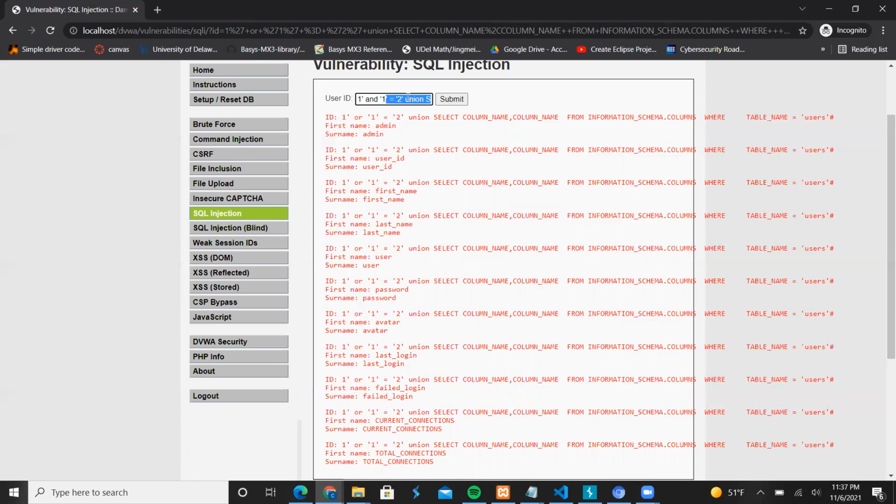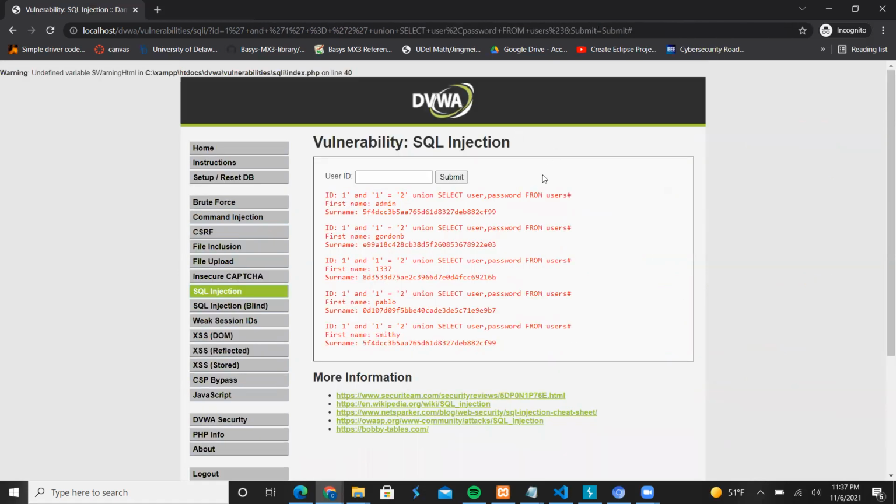And since we're looking for 2 columns, you don't have to duplicate anything like that. And this should be the corresponding username and password to each thing. Now, these passwords look really weird, and it's because they're hashed, because they're never supposed to have a plain text password inside a data table, inside a database.